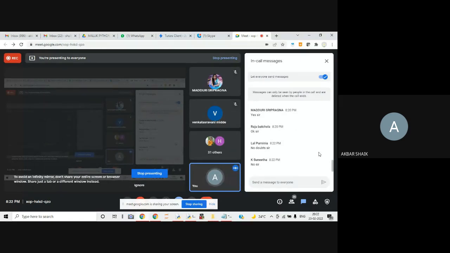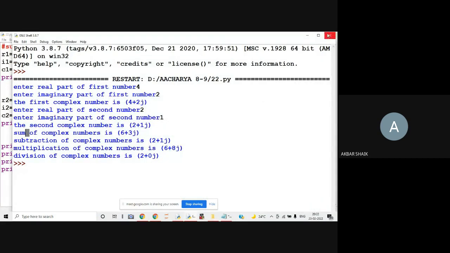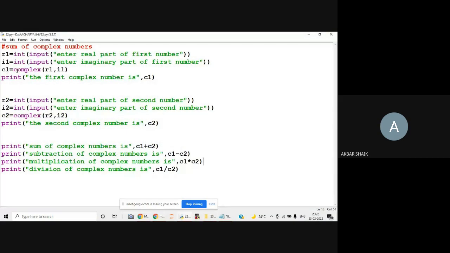You should know how to form a complex number. The main logic here is how to form a complex number. It is important because it's not like an integer or a float. So that's why first we are going to read the inputs. Once we got the inputs, we are forming a complex number. Similarly, we are reading inputs and forming a complex number. Once we got these complex numbers, then we are performing all our operations. This is the sequence. The sequence should be followed.